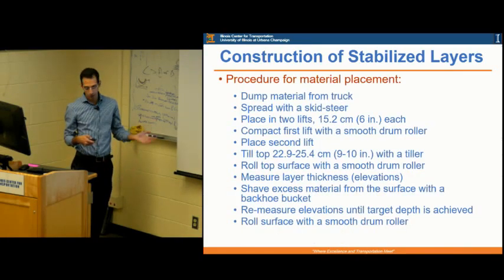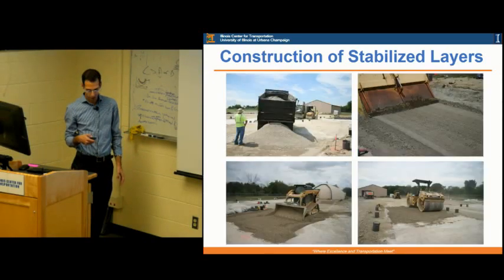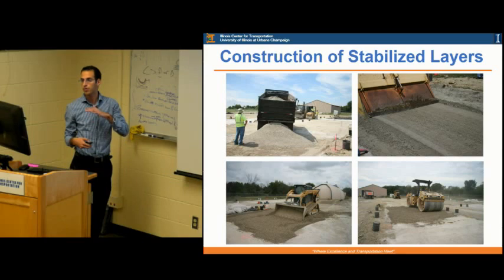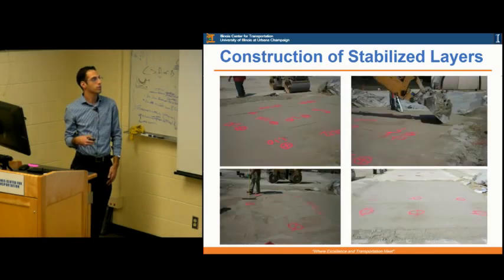Now, the placement of the material is also a bit challenging because everything has to be done fast before the cement or the fly ash sets. So we had to put the material, spread it with a skid steer, till it again on site, and build it on site, and then roll it. And we were doing that in layers, in 2 different lifts, 6 inch lifts each. And we were intentionally putting more material than needed so that we can shave the top of the material and then roll it again instead of running out of material before the cement sets.